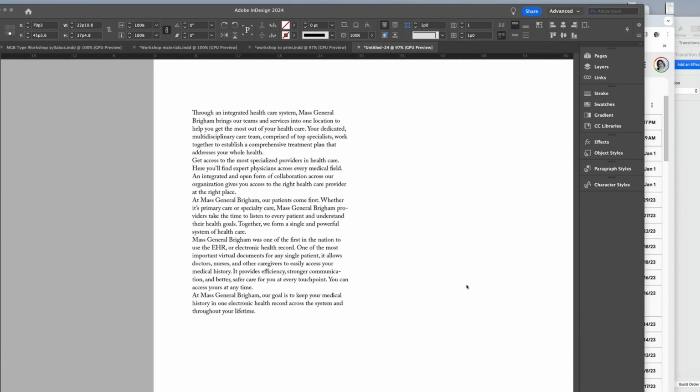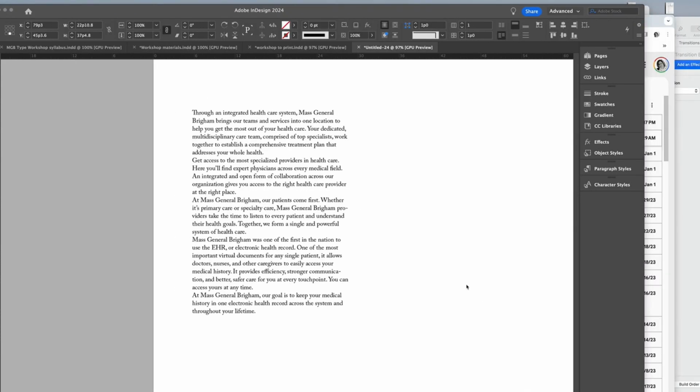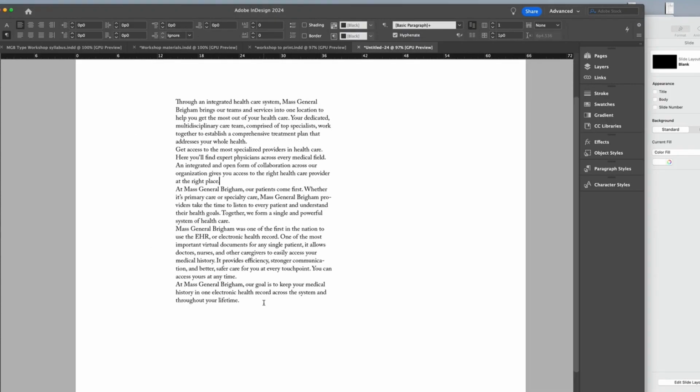So this is probably a reminder for many of you, but I just want to let you know how to properly set half-line spaces when you're using space betweens in paragraphs. So we have our text here, we have no paragraphing set, and we're going to go into the type command, and then that brings up the paragraph here in InDesign.